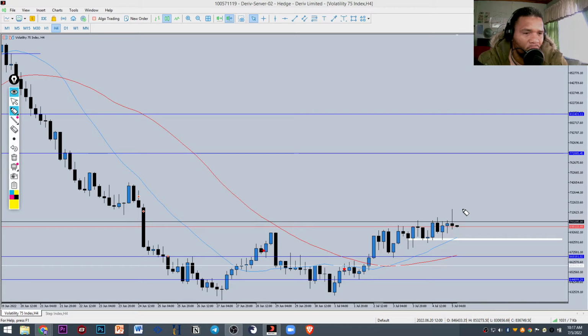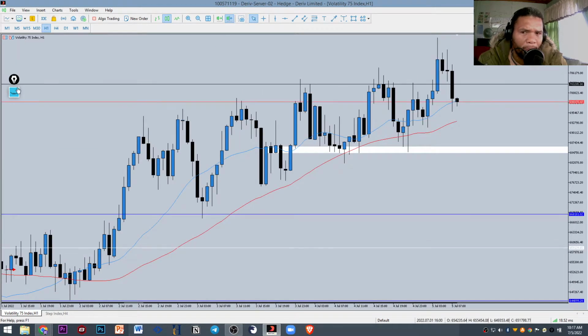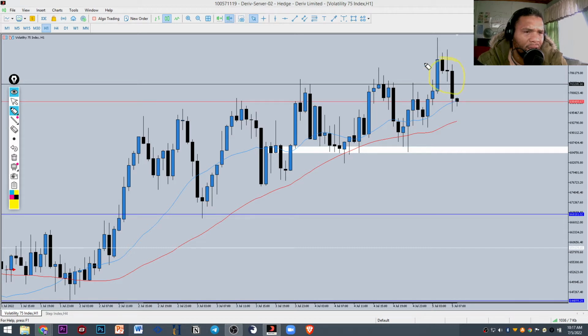that was basically what I was waiting for as well, for price to break above this 70325 area. But what we could have seen is that price now rejected this area, so what we can do as traders is try to take advantage of this trading opportunity. What we could have seen now, guys, is that we are creating this bearish variation, a great indication that we can now expect price to retrace back to 70325 and then take this momentum to the downside.